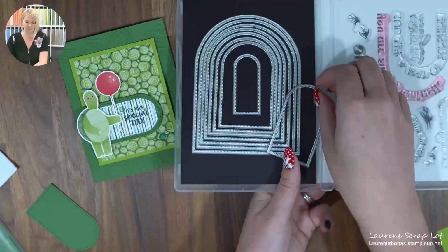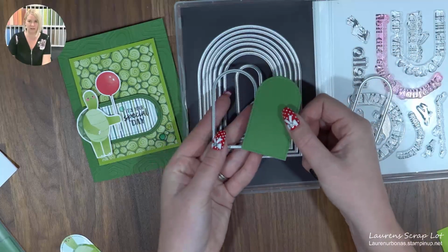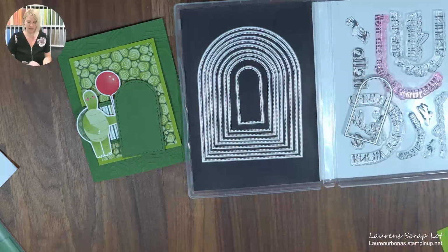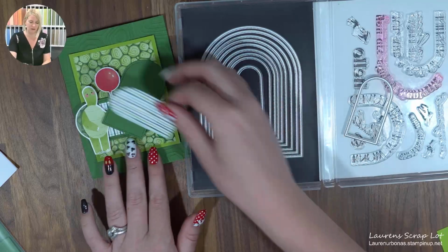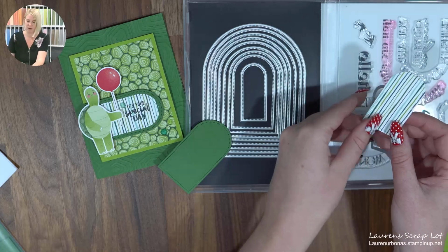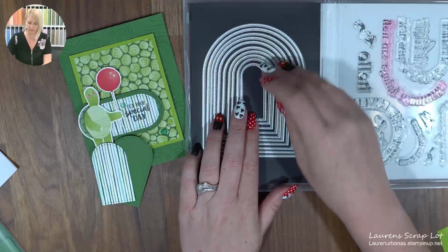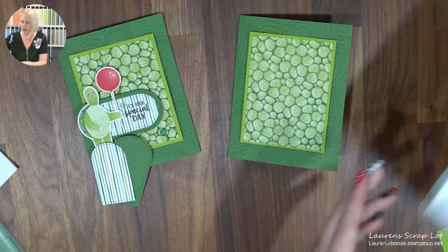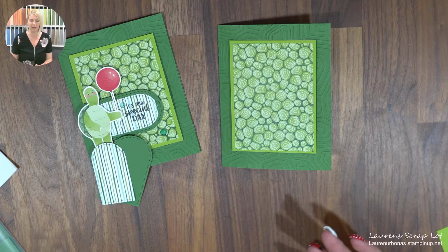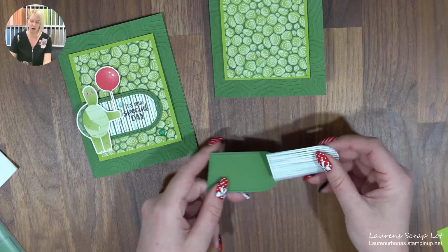Okay, so I've already cut, but I'm just going to show you. The third smallest, we're going to cut out garden green. And the second smallest, you're going to cut out something to stamp a sentiment on. So again, any sort of pattern that appeals to you, but that's going to be this second size. These arches are really, really fun just to add a little bit of character to your project without having to own a bunch of different things. Pretty much along with the Stylish Shapes dies, I'm using the Everyday Arches most often.